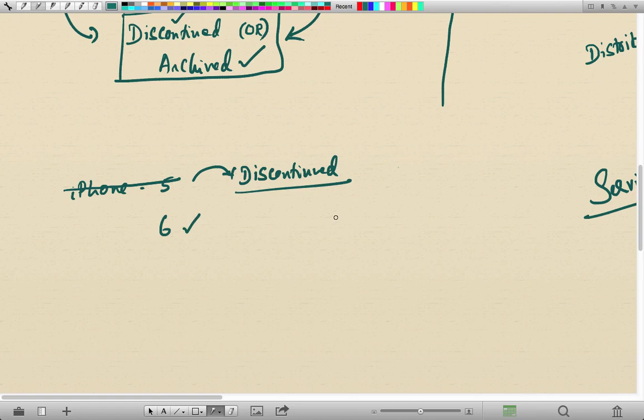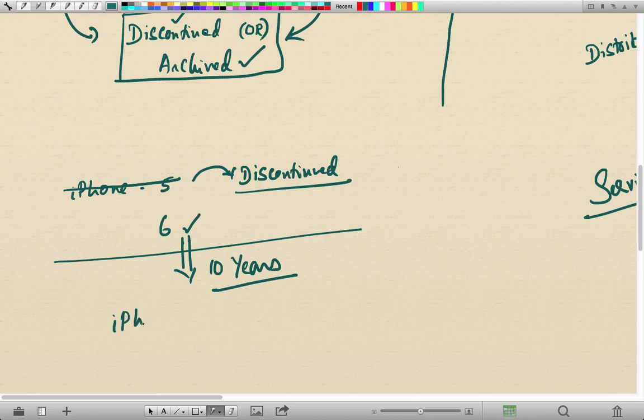What's archiving? Say 10 years from now, I don't know, it could be iPhone version 25 or a different thing altogether. At that point, the iPhone 5 material is still in the system. Although it's discontinued, if you go to MM03, which is the transaction to view the material master, it's still there. And all the transactions from 10 years which used that material are still there. Are they required? Well, that's a legal decision.